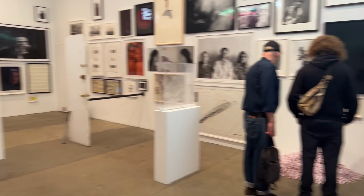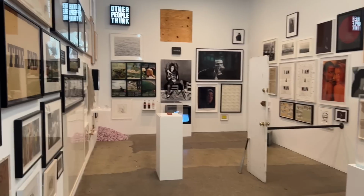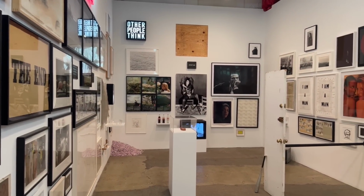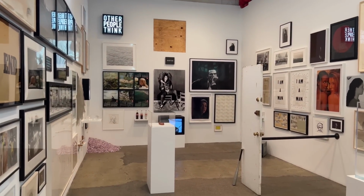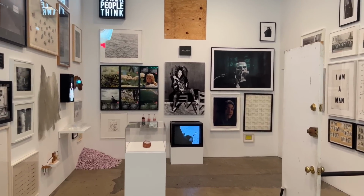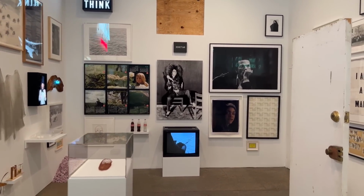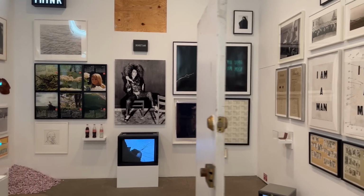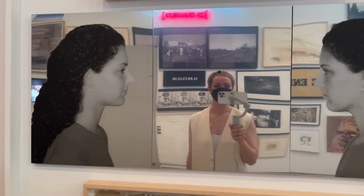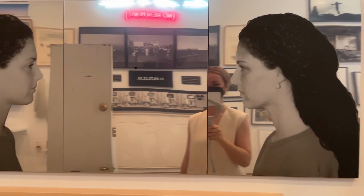So the second installation consists of works from 72 artists that Jaar has selected. And these artists have sought to resist and change the world since the 1950s. As I'm going through, I challenge you to see whose work you can identify. I know that I spied ones by Felix Gonzalez Torres, Jenny Holzer, Adam Pendleton, Hank Willis Thomas, and Carrie Mae Weems.